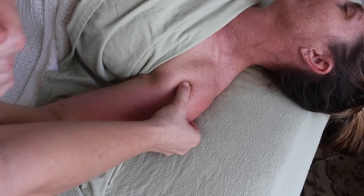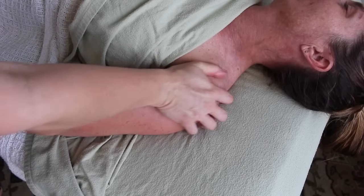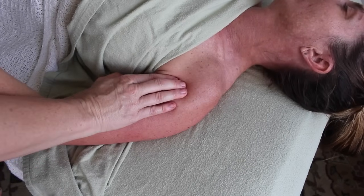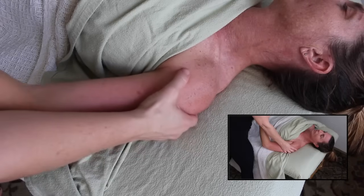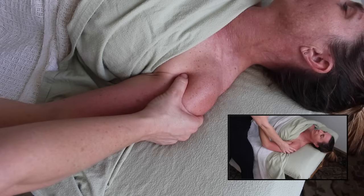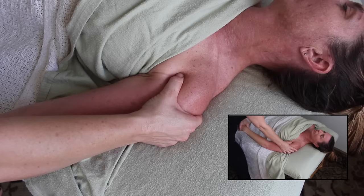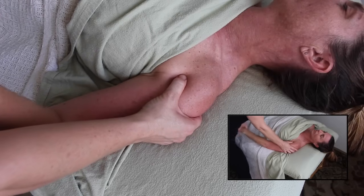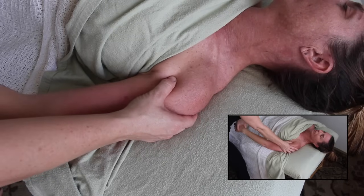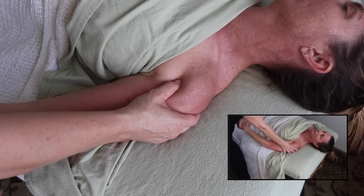By no means do I think that soft tissue work is the end-all be-all, and I definitely believe that the solution to frozen shoulder and the solution to tendonitis is a shift in lots of things. But within the scope of what we do, this has been really effective. And as I sink in here with my thumb and extend the arm down now, straightening the arm out, lengthening out these tissues, I'm asking my client to visualize the shoulder capsule, the entire joint, finding some breath, finding some air, and allowing all of this tension and all of these stuck tissues to release and to let go.